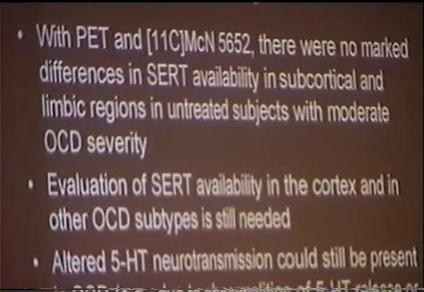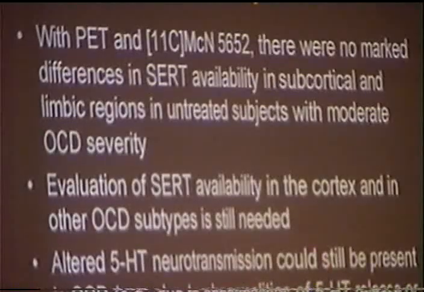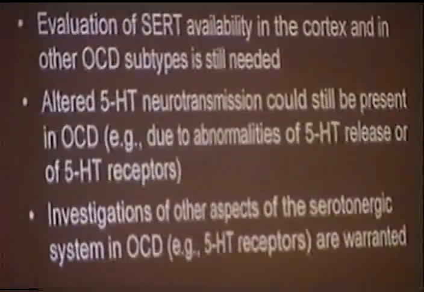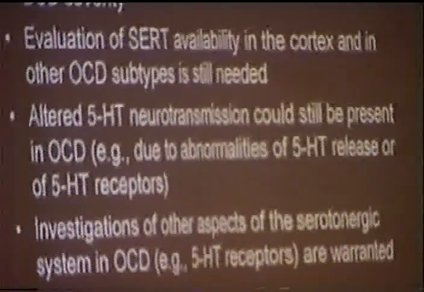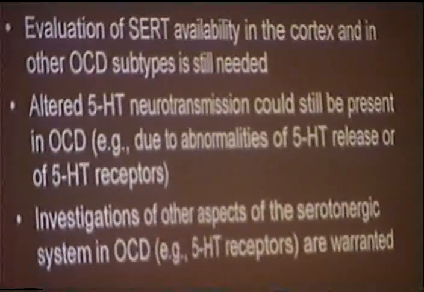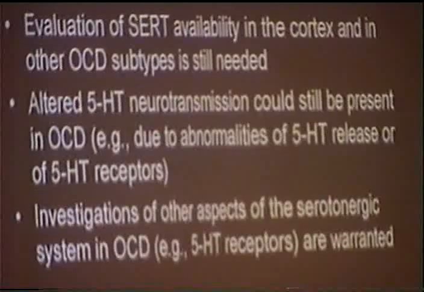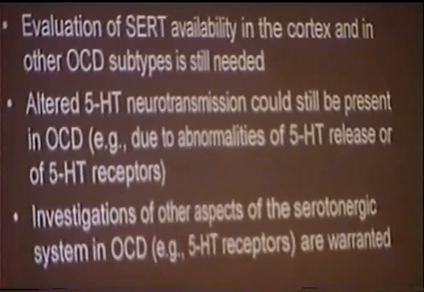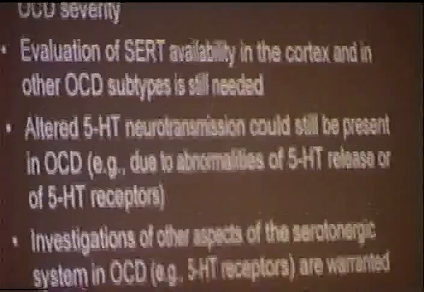Altered serotonin neurotransmission could still be present, for example, because of abnormalities in serotonin release or those postsynaptic serotonin receptors. So again, we just looked at one part of that complicated serotonin synapse and found no differences. But that doesn't mean there aren't differences in other parts of that synapse that could lead to problems in serotonin communication in OCD patients. And so we feel that it's still important to investigate other aspects of the serotonin system before putting the nail in the coffin of serotonin and OCD.